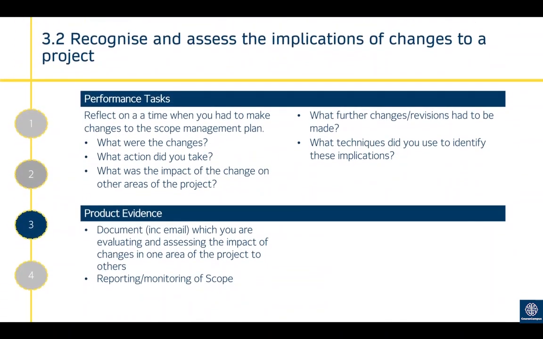Criterion 3.2 is to recognise and assess the implications of changes to the project. You're looking at the change request and assessing what impact it will have on other aspects of the project. For example, a change request to extend the schedule means you'd look at the network diagram and critical path to see the knock-on effect. Extending time means people work longer, which may incur overtime costs. You might also need to look at resources — machines or tools used for longer on that activity — which could have a knock-on effect on other activities and further impact on quality if resources are moved from another area.